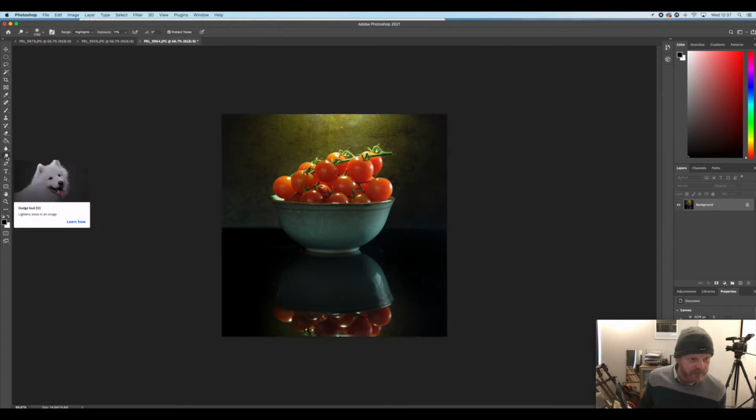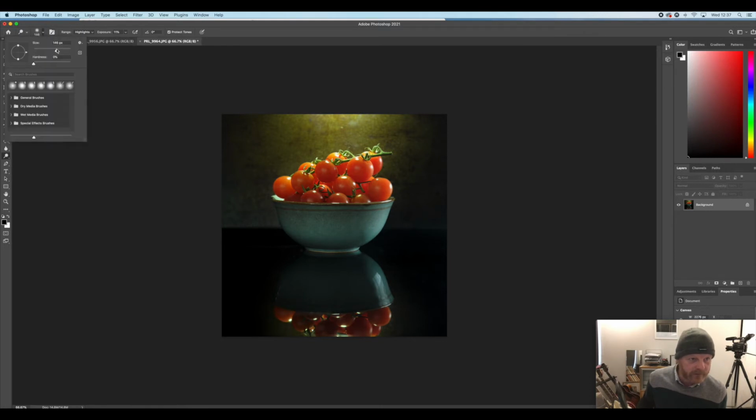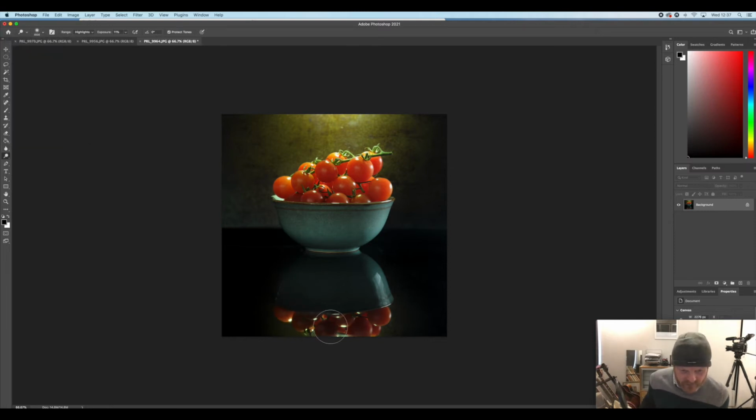So let's go to the dodge tool, and it's a big dodge tool. Let's make that size smaller. What do we want? About that big, yeah. So we're just going to put a bit more detail into this shadow down here, look, and pop a little bit more.